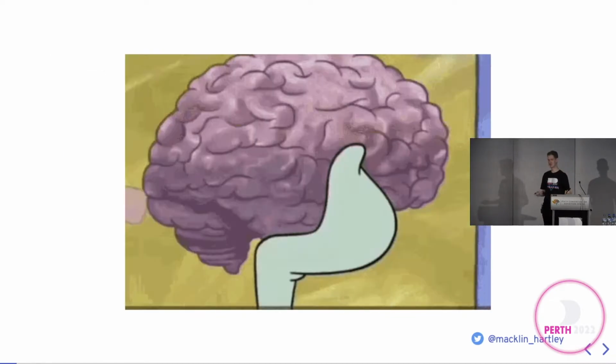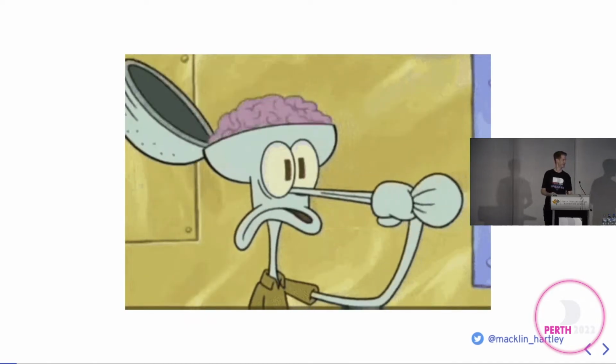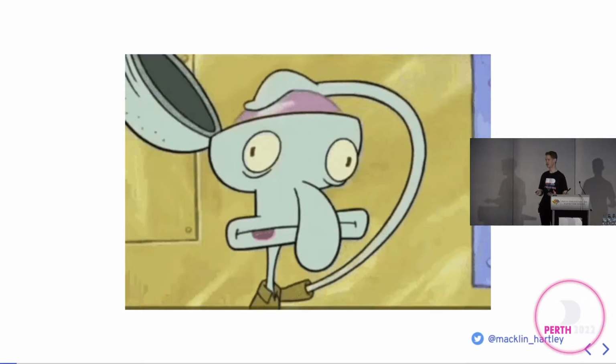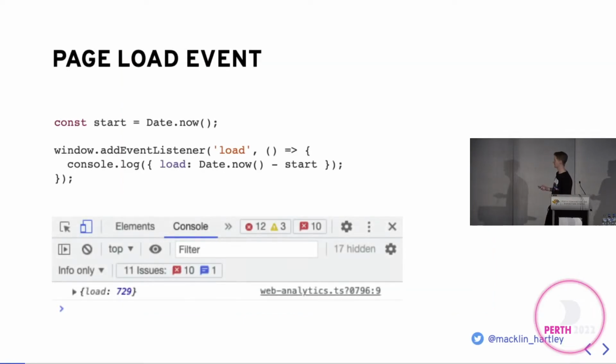So let's start by forgetting everything we actually know about web performance monitoring. We'll start from scratch. I like the idea of starting somewhere really naive and then building up from there. So what we're going to do is the simplest thing I can probably think of, which is just on that page load event. This is an event that's available to you in the browser. We're just going to track our performance there. So this would be code that you can actually run. And we can see our page took 729 milliseconds to load.